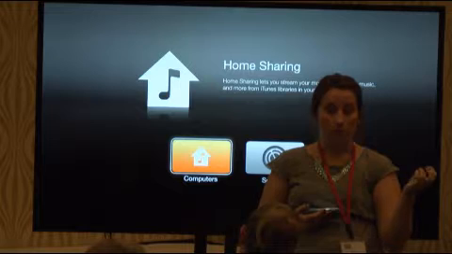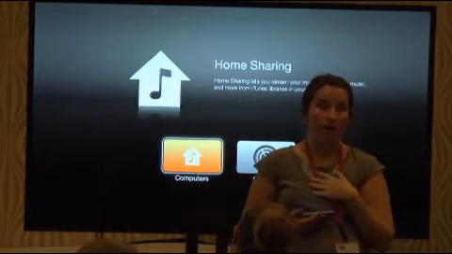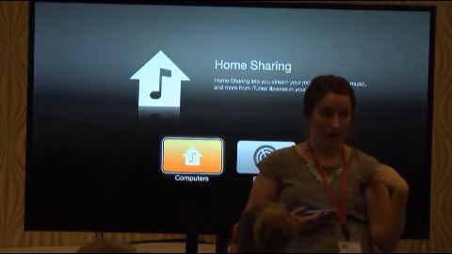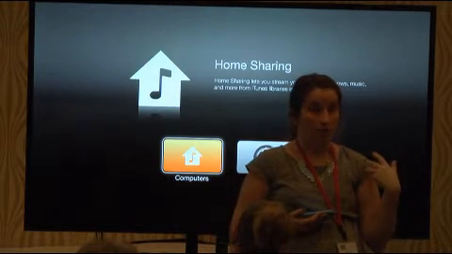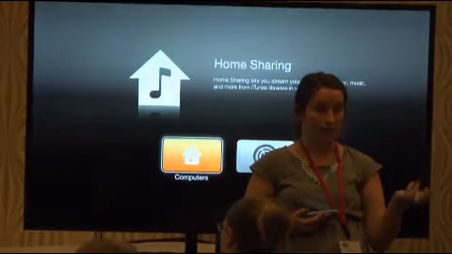We were using a shared photo stream, so we had to open up photos to sync the photo stream to the thing. So I set up 12 of them, and it took my entire planning period to just set up 12. And so if I wanted to use all 30, that's like another hour somewhere that I would have to find to sit down and set up all the iPads.